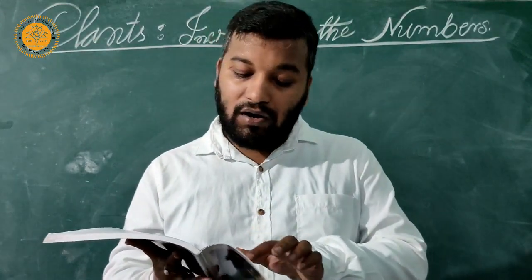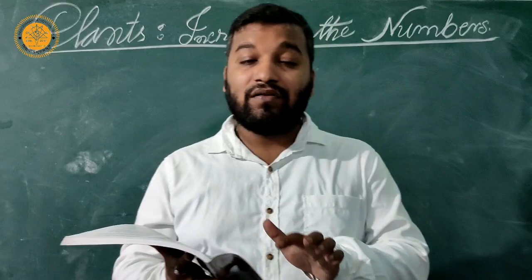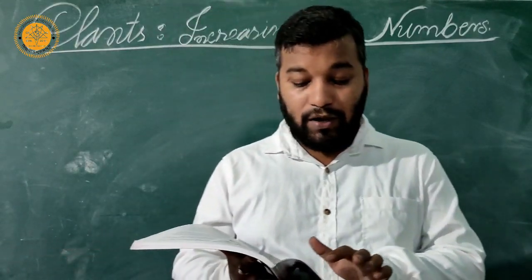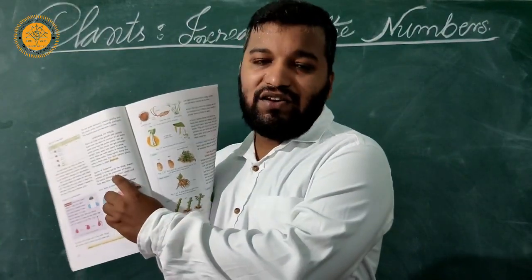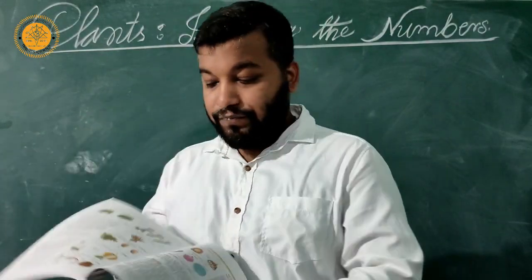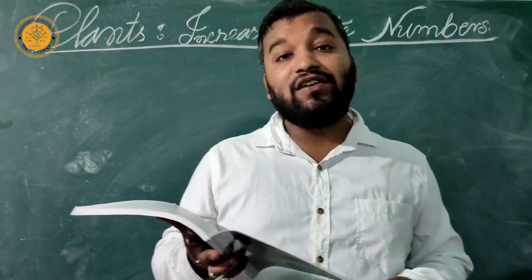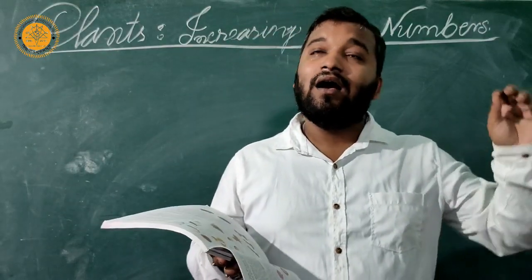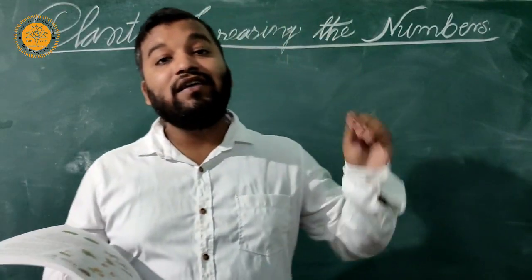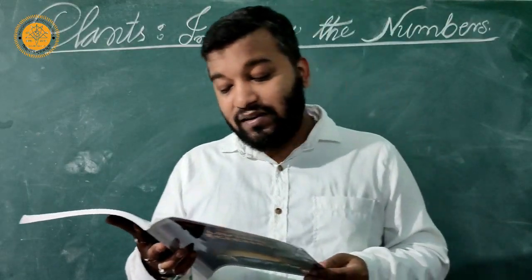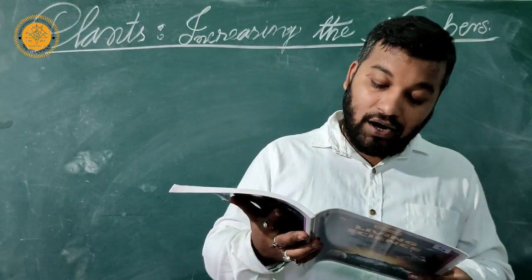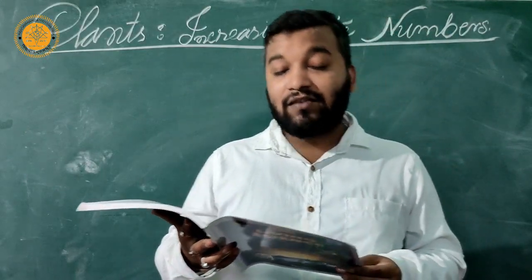First of all, you have to learn the process of dispersal. See here you can see the definition, you can learn from here. Next is the agents of dispersal. Now who are the helpers of dispersal of seed? They are known as agents. Let us see. Dispersal is carried out by wind, water, animals and by the explosion of fruits.